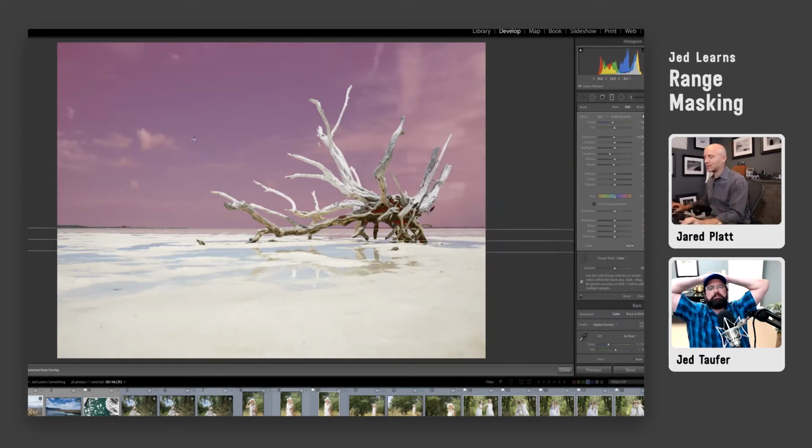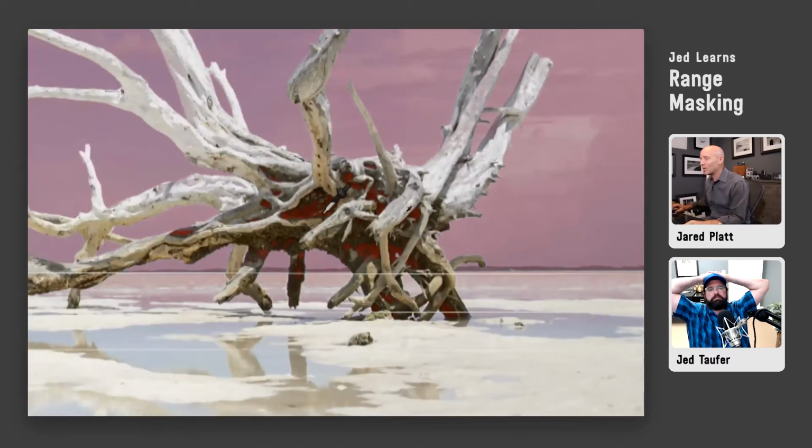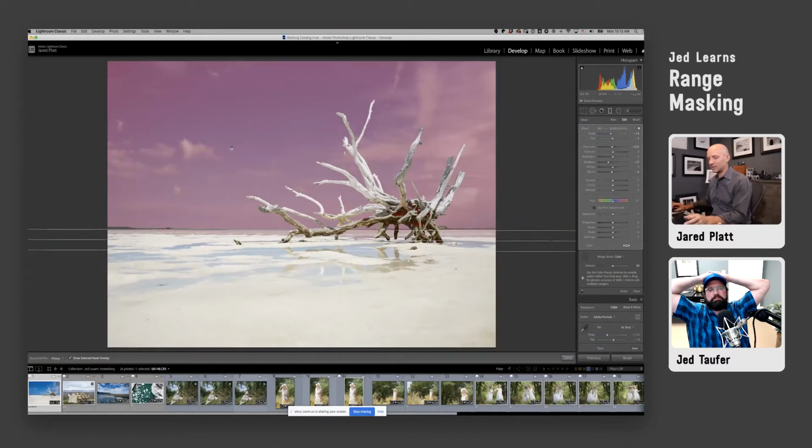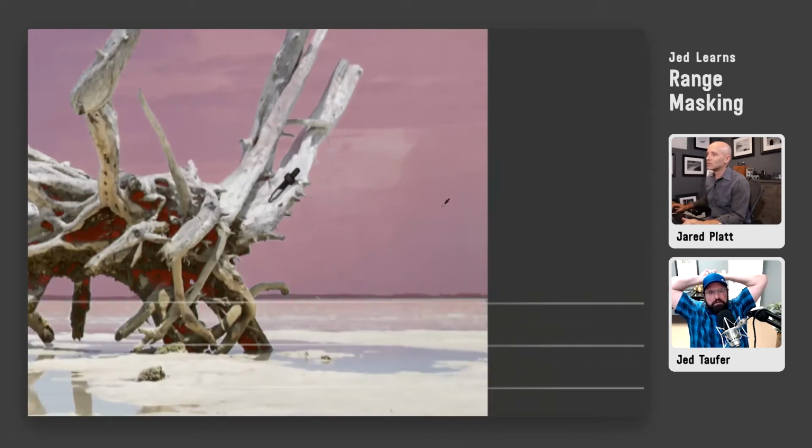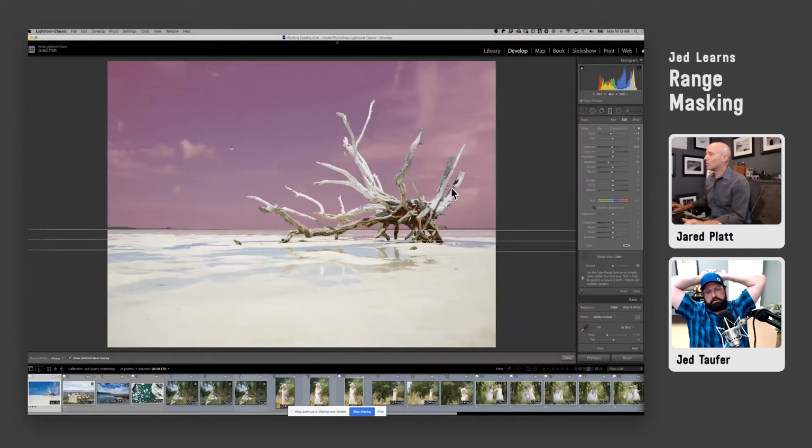Now, there's a couple places where the mask is still active in the depths of this tree. And I could go in and erase those out, but I don't necessarily have to. Plus, I've got this cool little amount slider over here. That amount slider is at 50% when you start, but if you go up, you allow it to bleed a little bit more. For instance, you see a little bit of bleed going on right here in the shadows area of this branch. So if we want to get rid of that, I'm just going to grab this amount slider. If I go up, see how it bleeds into the branches? But if I go down, it stops bleeding because now I'm making rules for the range mask, and I'm saying you can only go to blue that is this far off of the blues that I've selected. And so it's targeting better.